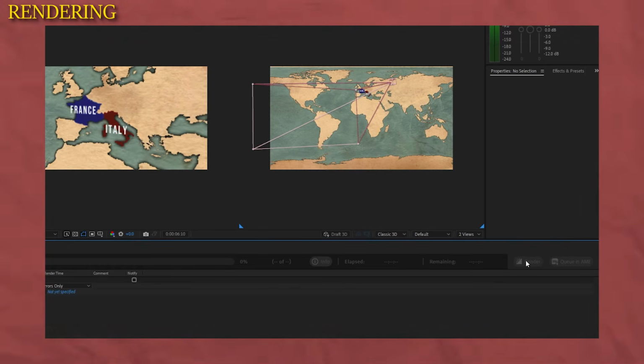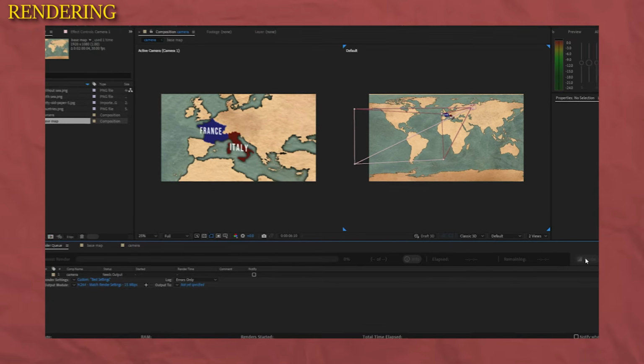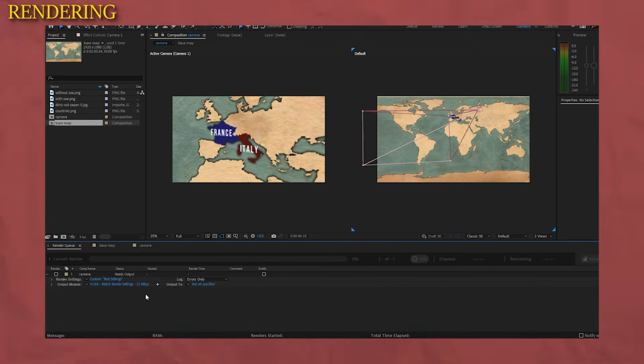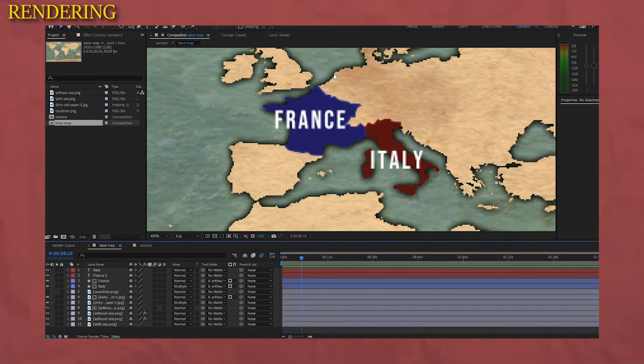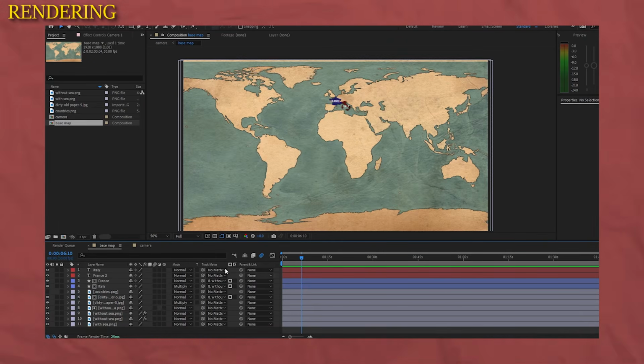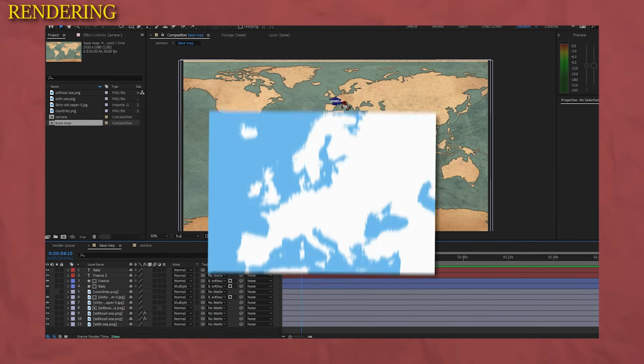And that's basically the basics of 3D map animation and the ancient map style. If you think the map looks too pixelated, always make sure to select a higher quality map. Since we made an animation on just Europe, instead of downloading a world map, one thing I would have done was download only a European map, which would have been higher quality.